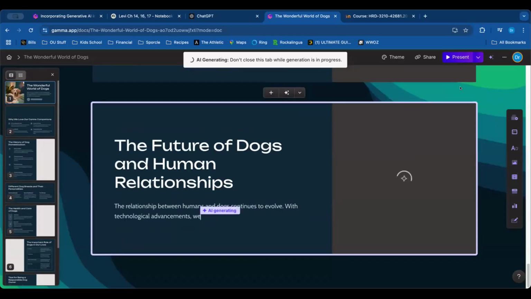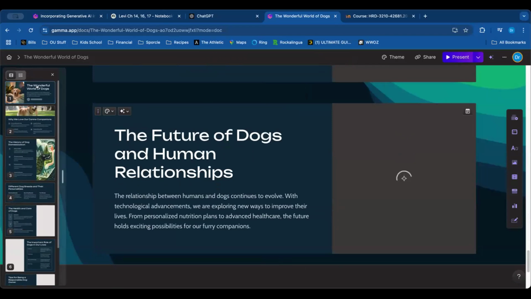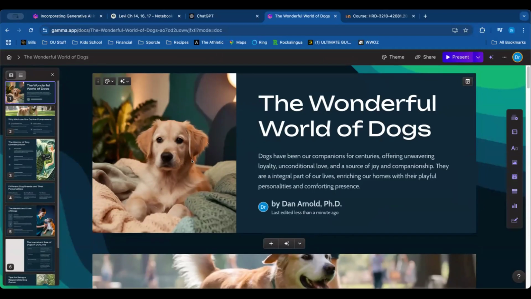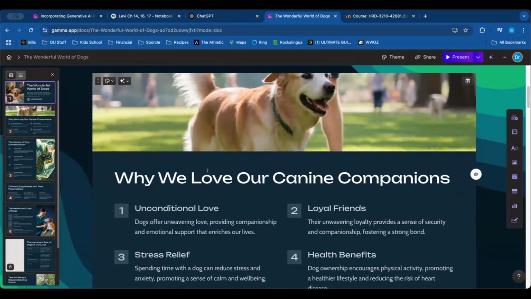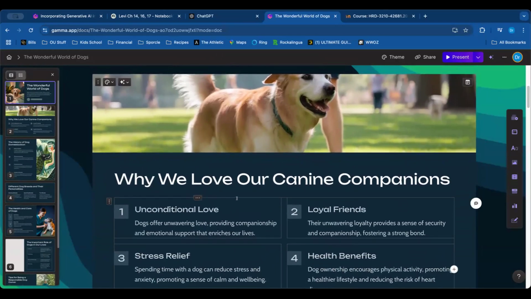Just cruising right along here. I don't know about you, but I cannot type this quickly. Nor do I have a very creative eye. This makes very visually pleasing presentations. You can limit the amount of generative AI that is used. These are all AI images, a beautiful dog there. But for me, the presentation aspect is important. You want it to be visually appealing. You want it to be engaging, but it's the information that's really the guts of any presentation, right?